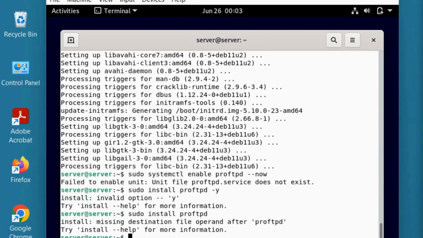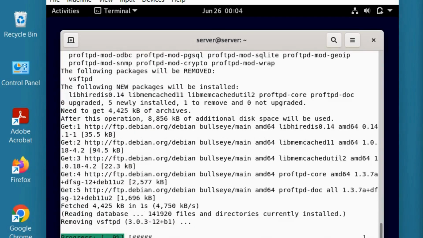Okay, error again, so maybe I use sudo apt install proftpd -y. Okay, now we're waiting for the process.